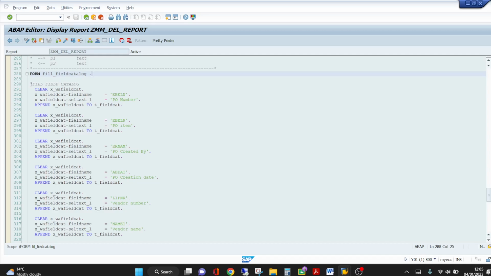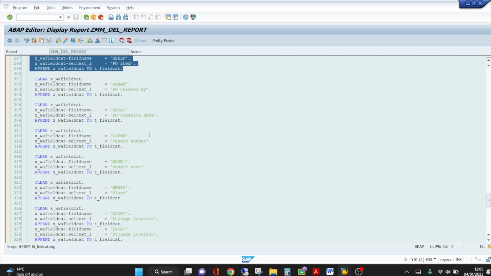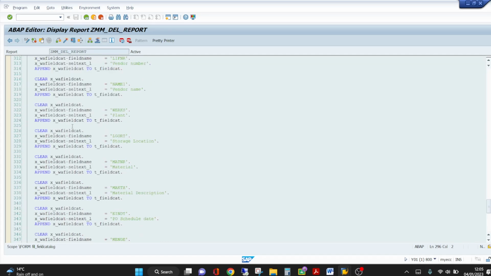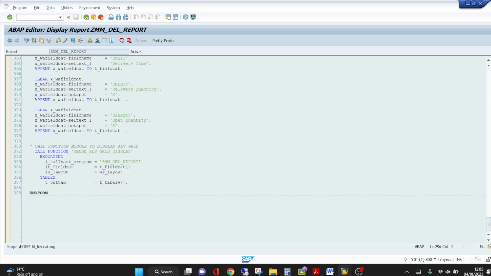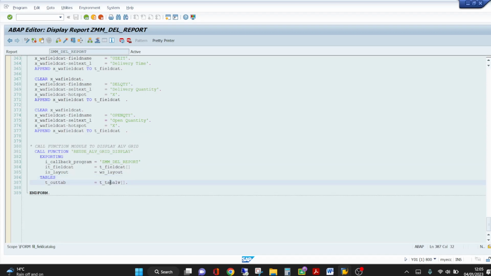And to display the records on the ALV report, there is one thing, the field catalog. The field catalog is the columns which you see on the ALV report. So the first column will be purchase order number, the second will be purchase order item, similarly PO created by, PO creation date. So this will make the columns on the ALV report. And finally, you call a function module, pass the table and the layout.